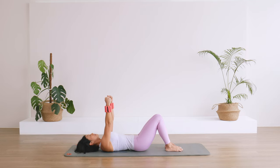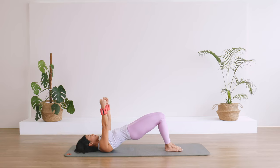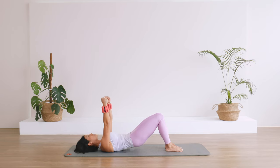Inhale, exhale, contract the abdominal so you can curl the tailbone up. Then the leg muscle starts to kick in and the glutes start to finish up the final range of your bridge. Inhale. Exhale. Rolling down, melting down, lengthening down, and softening right down to the mat.